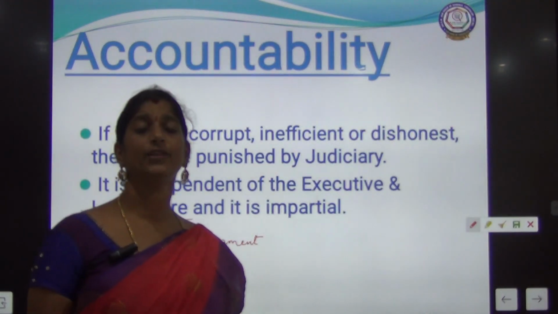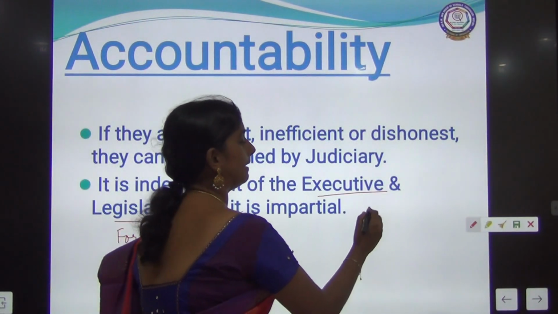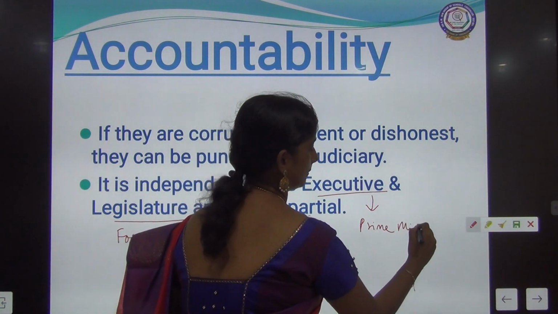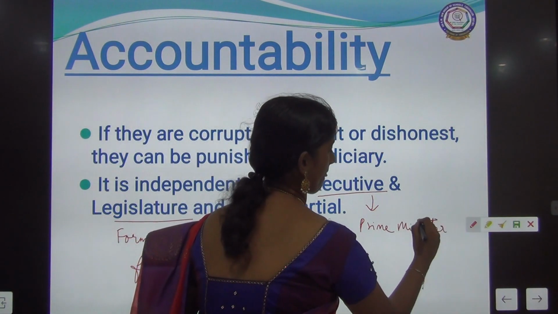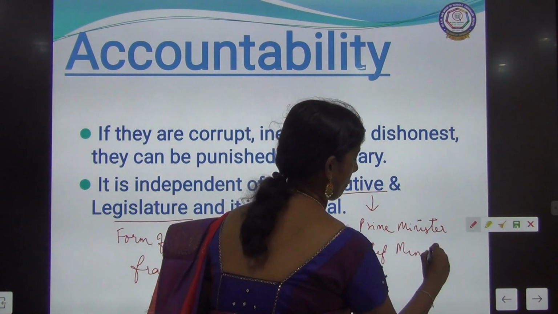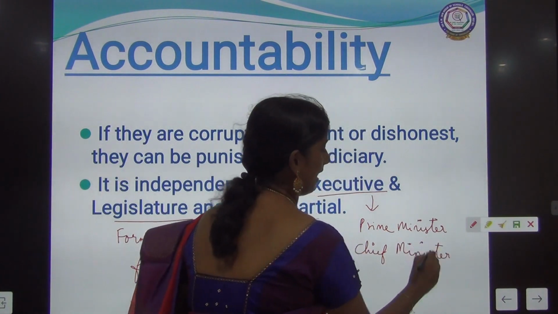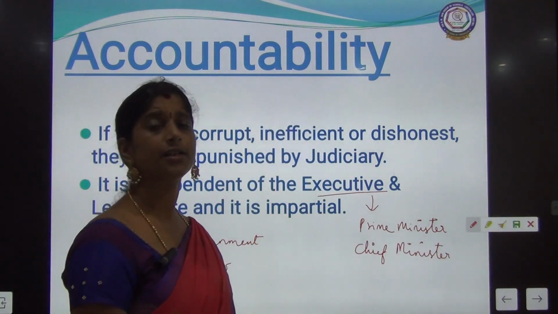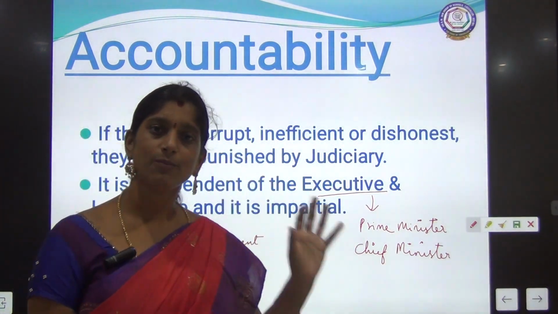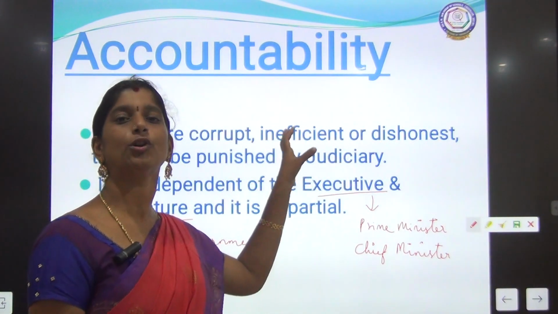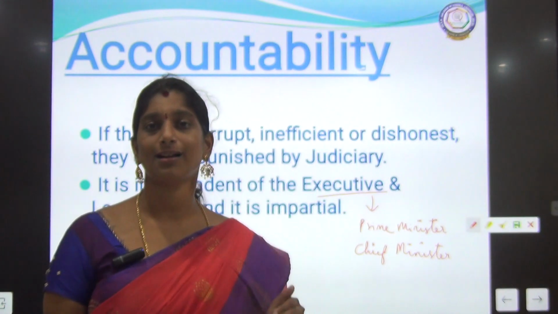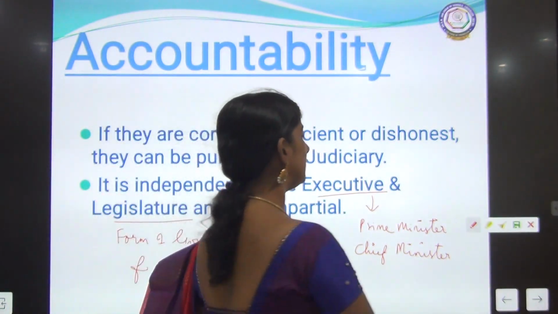The executive is the organ of the government which is headed by the Prime Minister or Chief Minister and other group of ministers, right? So all these people together form the executive, and the legislature frames the law, and the judicial department or the judiciary takes care that the law is being imposed throughout the country and everyone follows it. Clear?